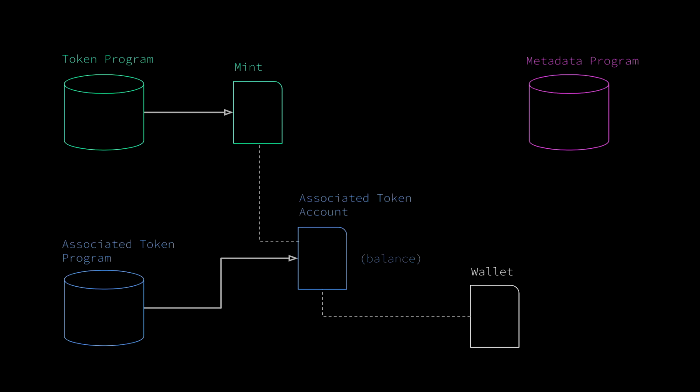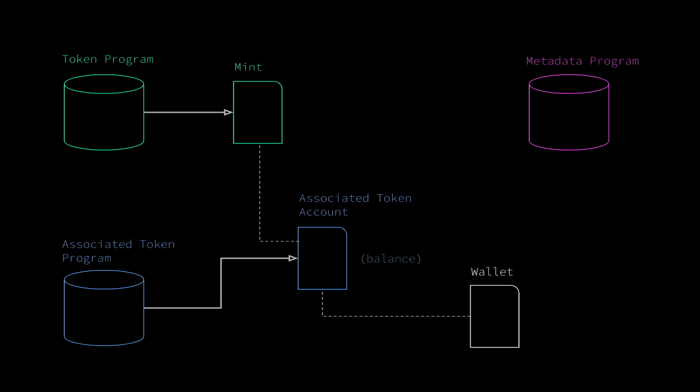Once tokens are minted from our mint, they need to be owned by a wallet, by a user, in order to interact with the rest of the blockchain. This is done through a unique ownership relationship via associated token accounts, where a wallet will have authority and ownership over an associated token account. And that ATA is what is storing the SPL tokens that you're used to interacting with on the blockchain.